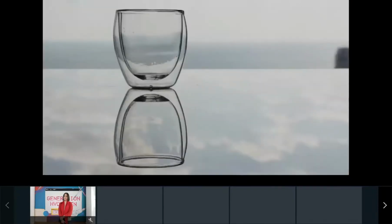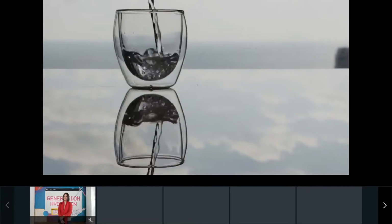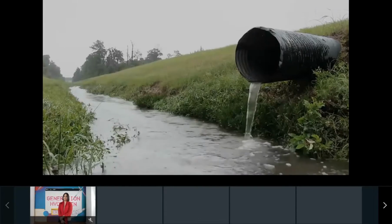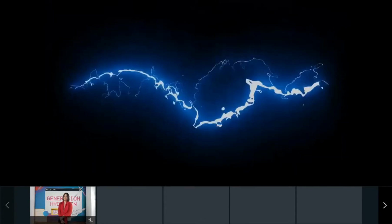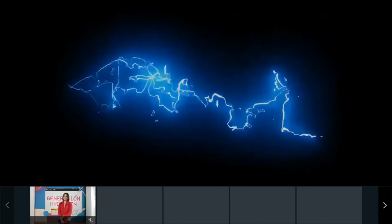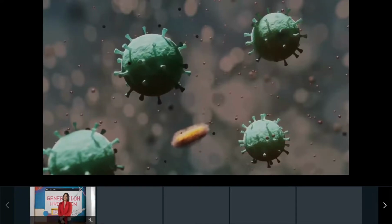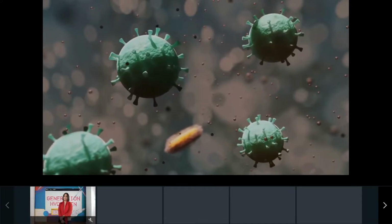One of our goals is to provide free purified water, and it is known that conventional treatment plants cannot sufficiently remove micropollutants, and that's why we use an advanced oxidation process, which is an innovative tool that involves electrical discharges which are lethal to several kinds of microorganisms found in water. Electrical discharges may also produce ultraviolet radiation.